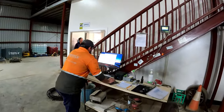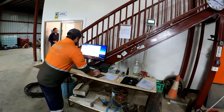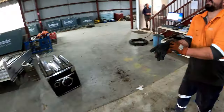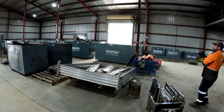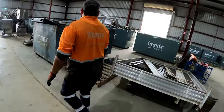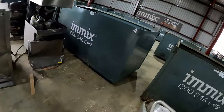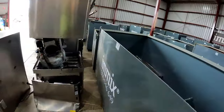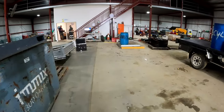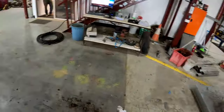$85 again. Yeah, prices are subject to change. $1.95, is it? $85. Where are you going with this one? Right next to it, where all this stuff is. Right down that middle aisle. Oh yeah, how are you going to get down there? Can't go around. Well, you may fit there. No, you won't fit there. Alley copper. Bag trolley? Yeah, I'm not lifting it. Where'd that go? I put it out here. That's where I put it. It's gone walkabout.